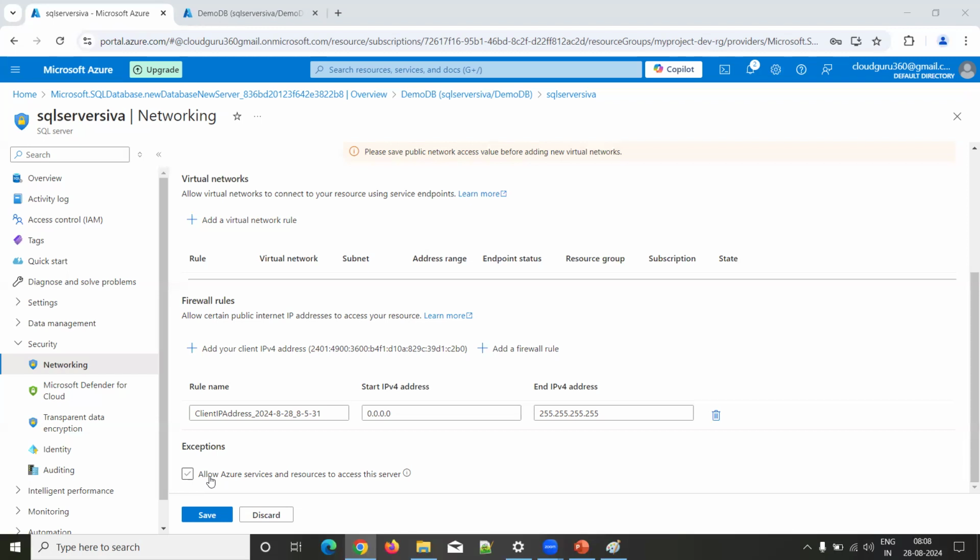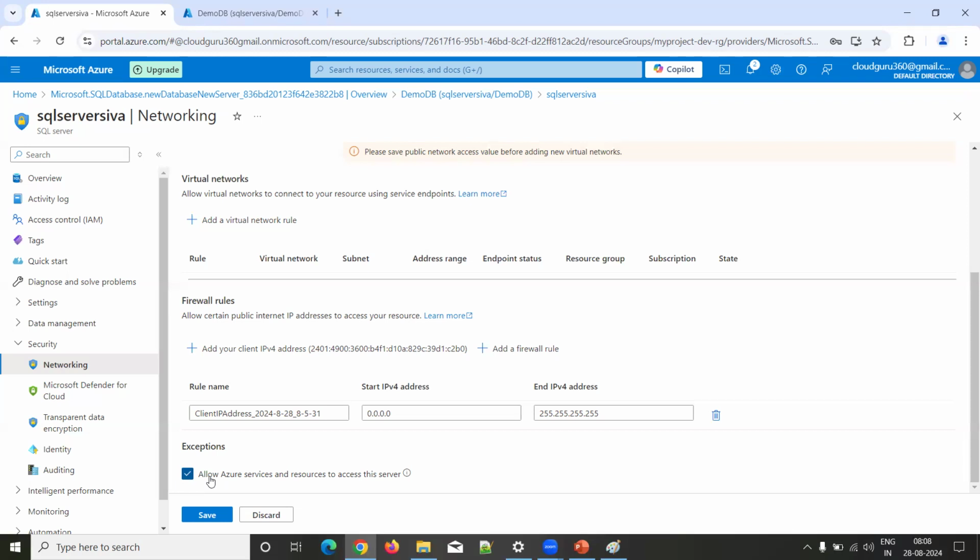You have to check this one. As of now, we are not going to use Data Factory directly, but I'm telling you the purpose of this. By default, your SQL server resource will not be accessible from other resources.